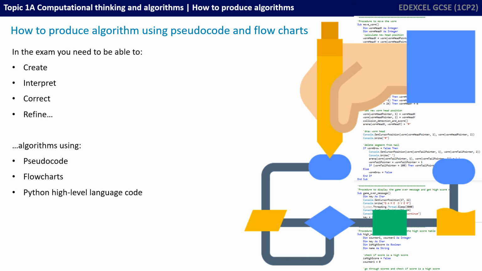With paper 1, you'll likely have to do this in a much more theoretical way, using, for example, pseudocode or flowcharts. In paper 2, where you actually will be sitting the exam at a computer, you will have to provide all your answers in actual Python. This video is mainly going to focus on how to produce algorithms using pseudocode and flowcharts for paper 1 exams. We have a separate video focusing on paper 2 on this topic when you look at section 6a.